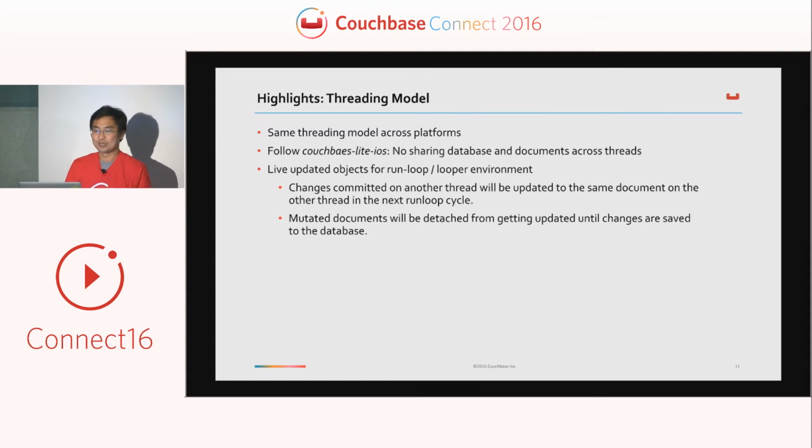So the threading model. In 2.0, we are going to have the same threading model across platforms. We are going to follow the Couchbase Lite iOS model. So basically, database and document objects cannot be shared across threads. If you are working on another thread, you will need to get a new database object as well as new document objects. And for run loop or looper environments like iOS and Android, the document object can be live. So basically, the change from another thread can be automatically updated to the same document on the other thread.